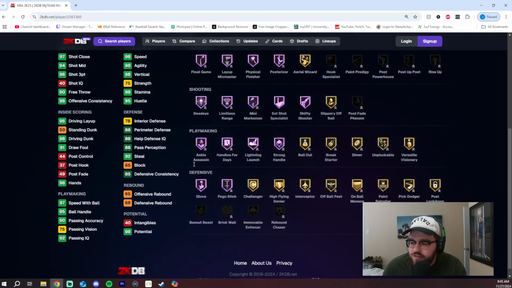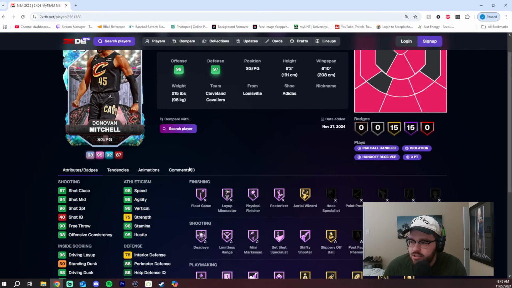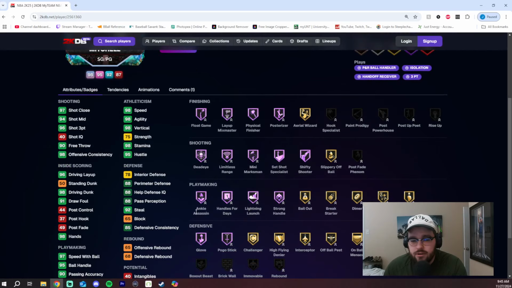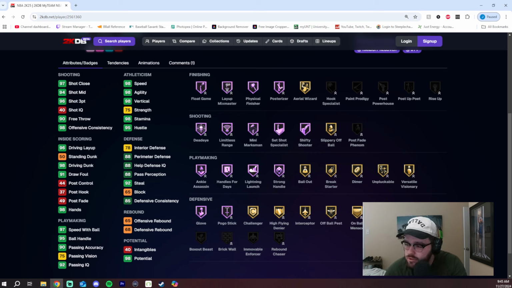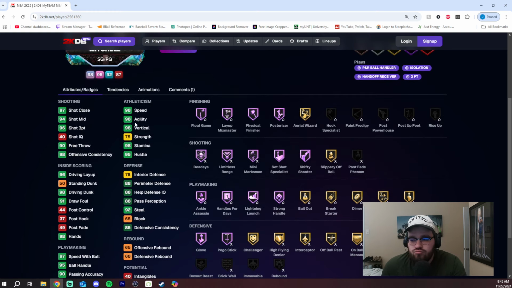Donovan Mitchell is 15 Hall of Fame badges, a really complete Galaxy Opal. I mean, he's 6'3" with a 6'10" wingspan this year, instead of being listed as 6'1", which does help. That wingspan at 6'10", plus a decent interior, 78, I guess. But good stats and badges, like he has Paint Patroller, Post Lockdown, stuff like that as a base card. I like the look of this Donovan Mitchell. I really do. Like, I think he's going to be very good.